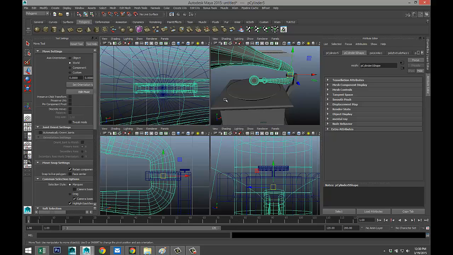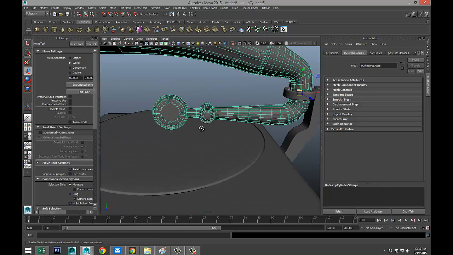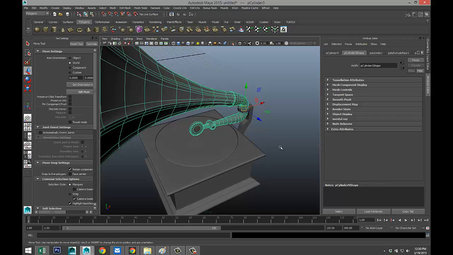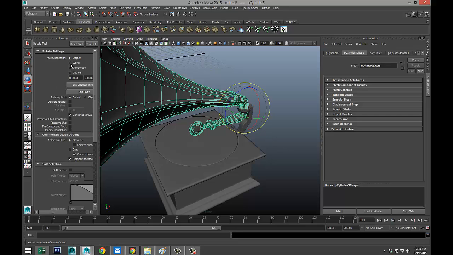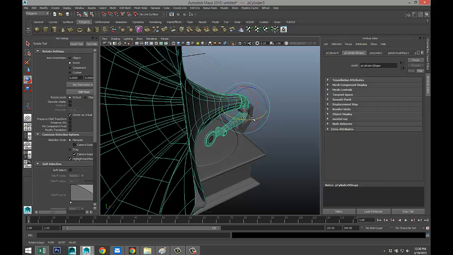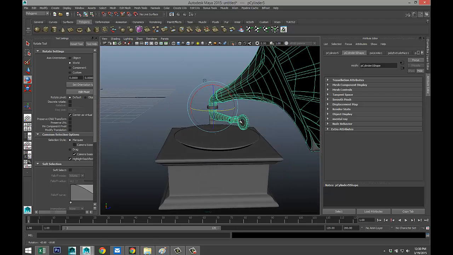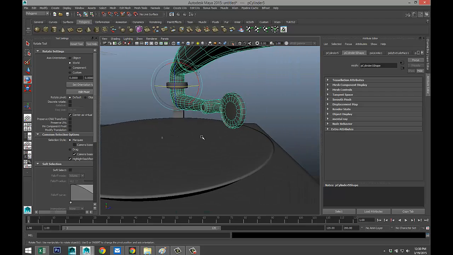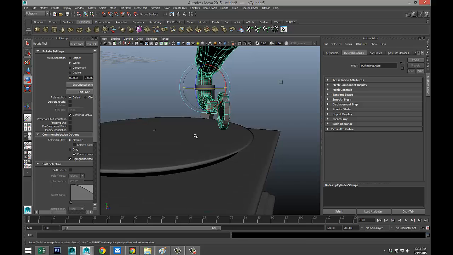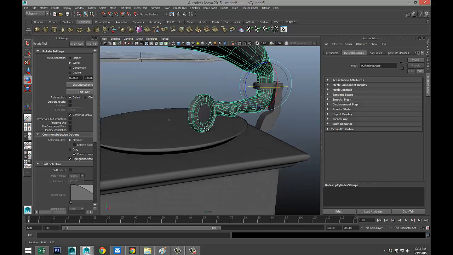That should be about right, which would allow us to hit E, go back to world orientation, and have this guy work on this side of the record.